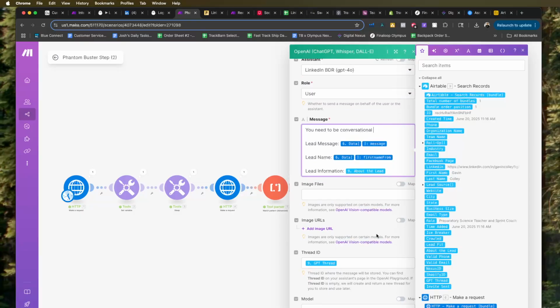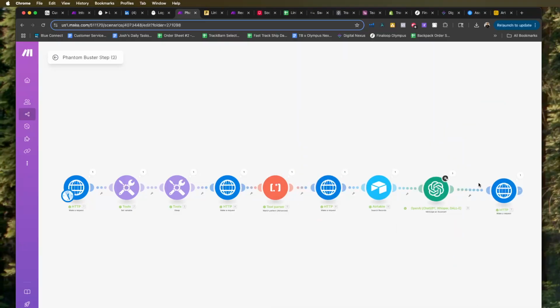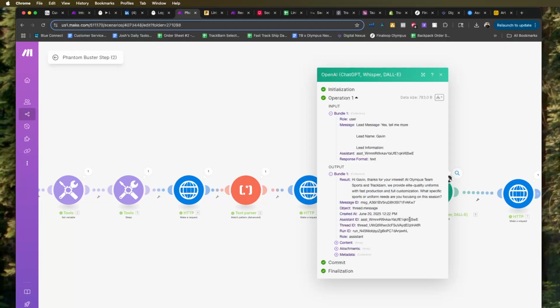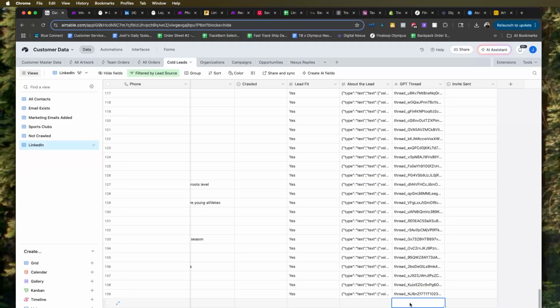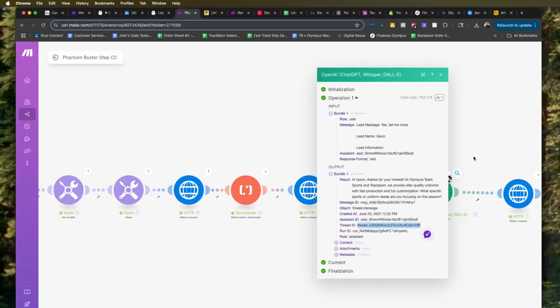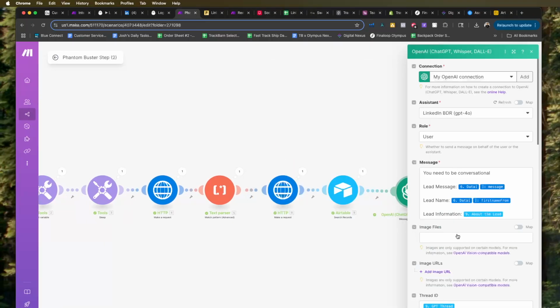Yeah, so the other thing too, I don't have a thread ID for my brother. So essentially what's happening is it doesn't know what it said the last time. So I'm actually gonna pull the thread ID from this, and I'm gonna update it because I'm just testing on my brother right now. All right, so now it's gonna have a log of the thread ID, which is good.